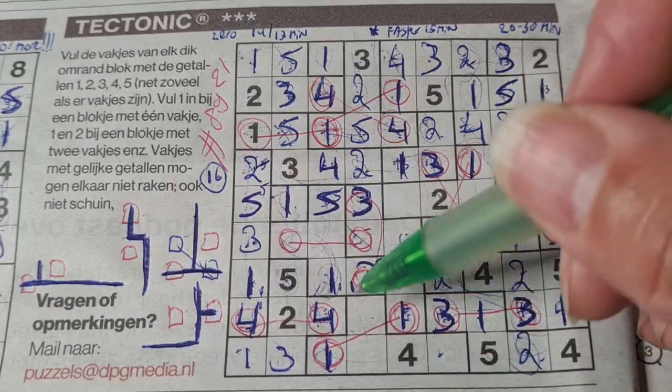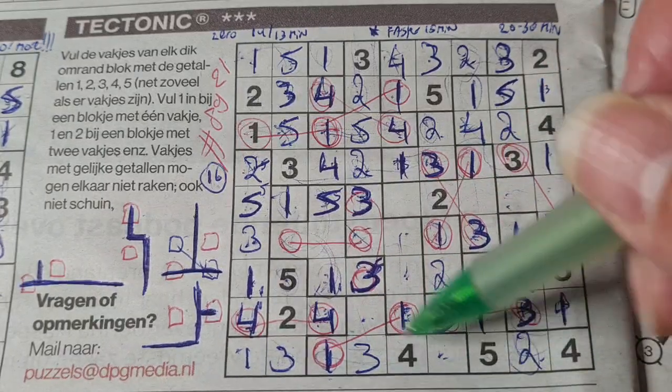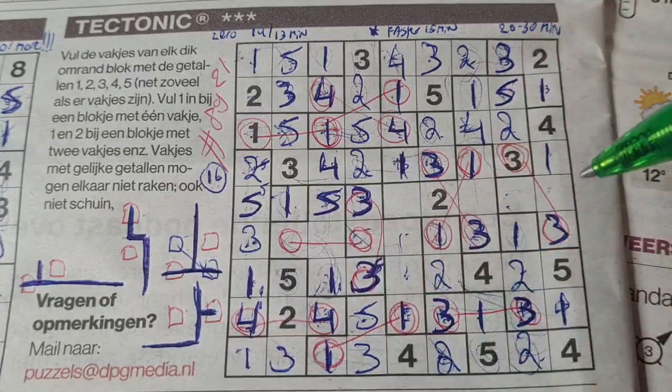This box can be 3. That box can be 3. So 1 box left for the 3 in this area. Supposed to be here. 2 numbers left in this area for numbers 2 and 5. We have a 5 there. No 5 there. 5 should be here and the 2 goes there.